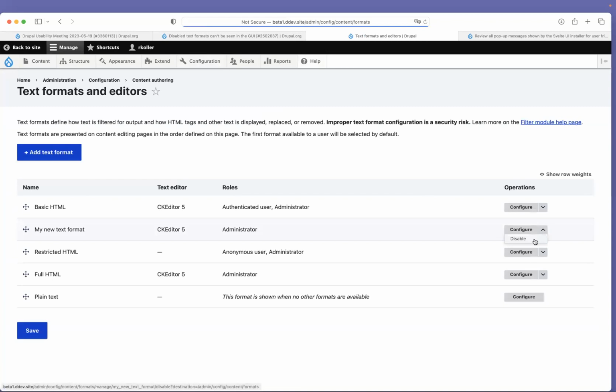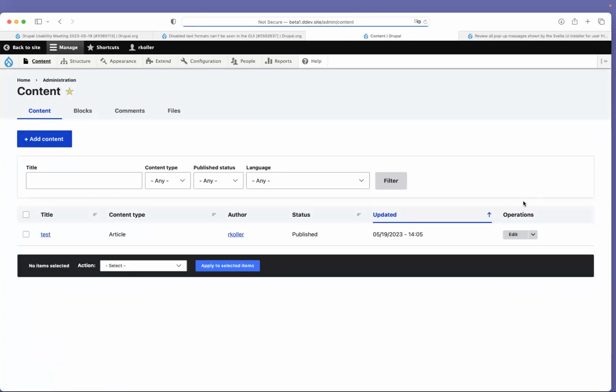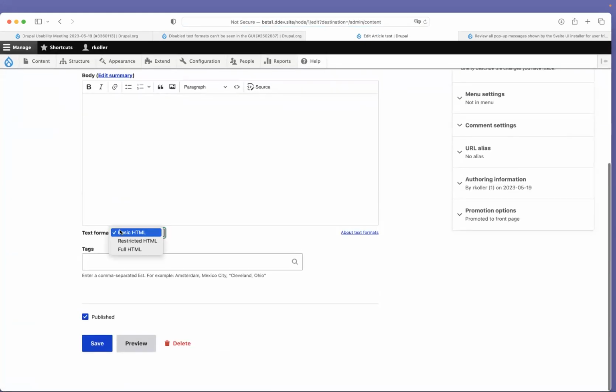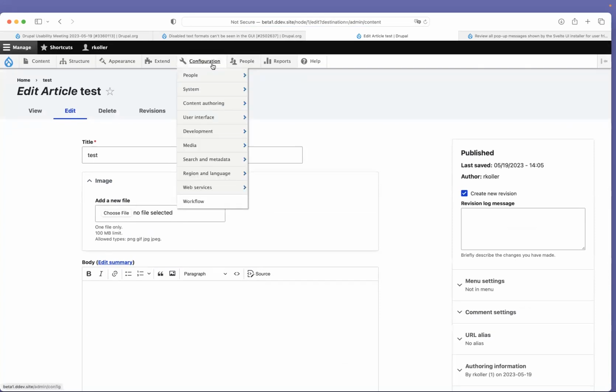If you go on disable now, disable. Save. In my previous test, the text format was empty, but that way it's okay. Another one is set. Yeah, that's basically it.